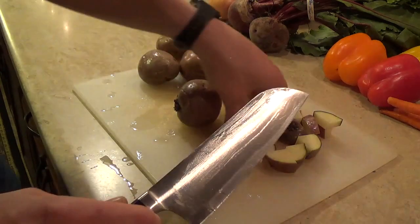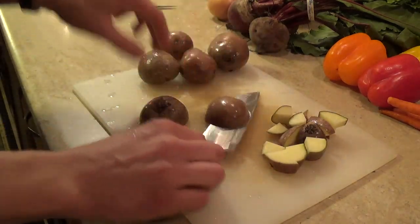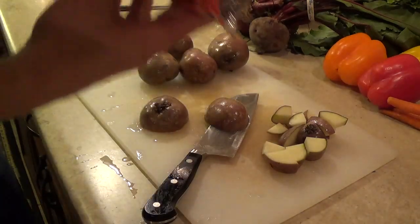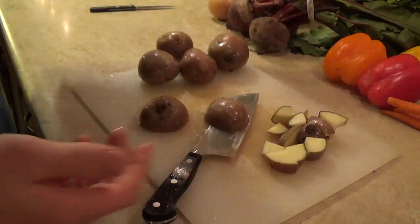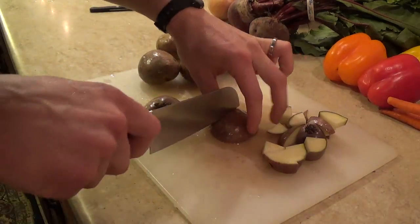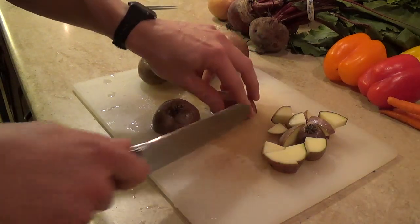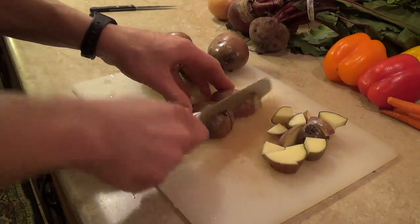These don't look too red to me, but they're supposed to be red. They're labeled as red potatoes. Hopefully not made by Gates with the, made in Japan, but not really. False advertising. I don't know, we'll take their word for it. I guess these are red potatoes.